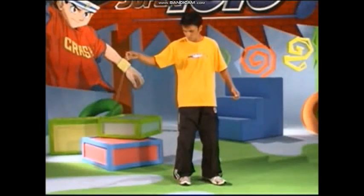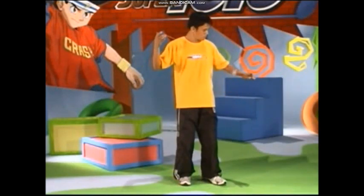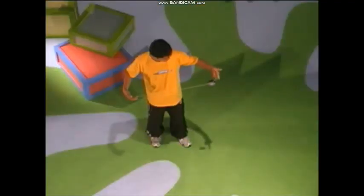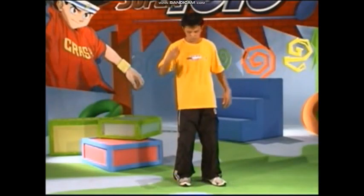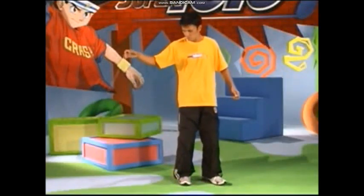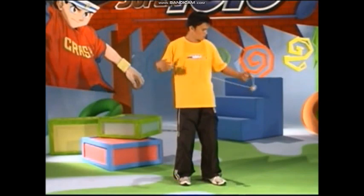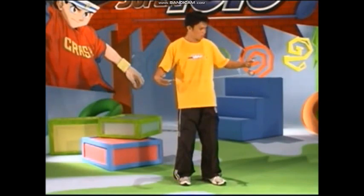Once the yo-yo has made the semicircle, quickly touch the string about 10 centimeters from the yo-yo with your left index finger. The yo-yo will spin around your finger and land on the string between your hands.